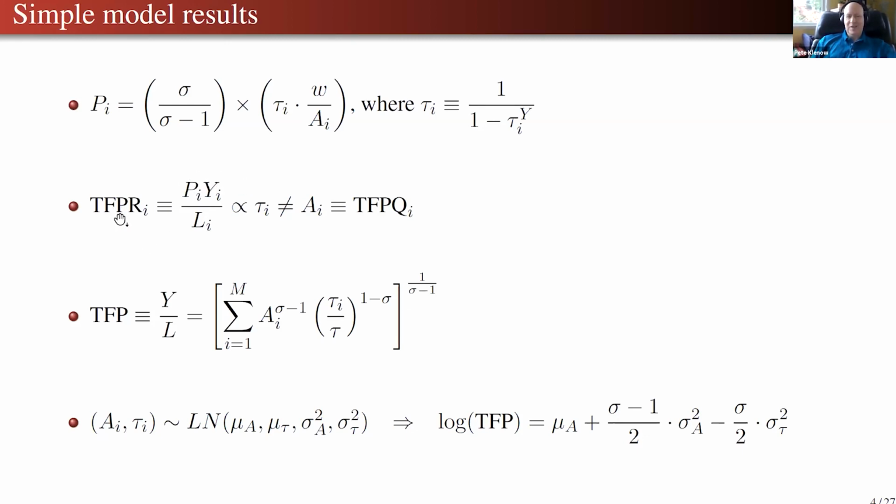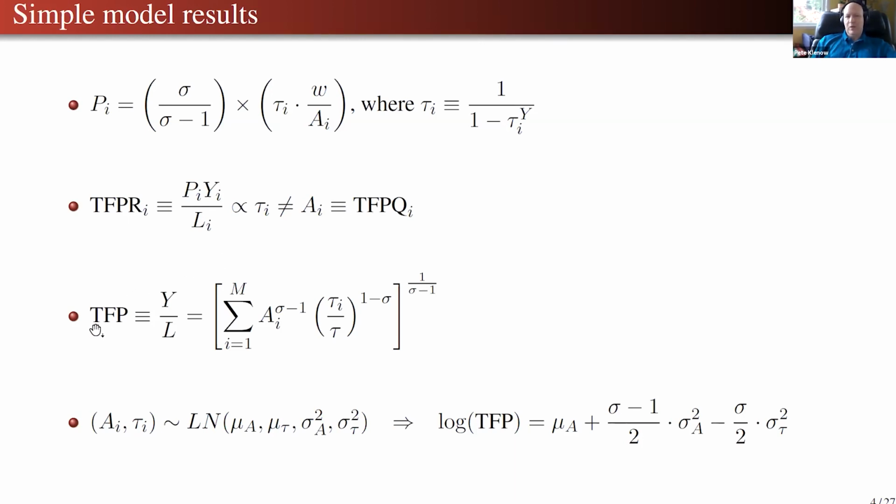What's fascinating here is that this revenue productivity does not reflect efficiency, underlying process efficiency at all in this simple model. Instead, it reflects entirely these tax rate wedges or this markup dispersion, for example. And so that doesn't reflect efficiency at all. So I'll return to that in a little bit, but just to keep emphasizing the misallocation thing.